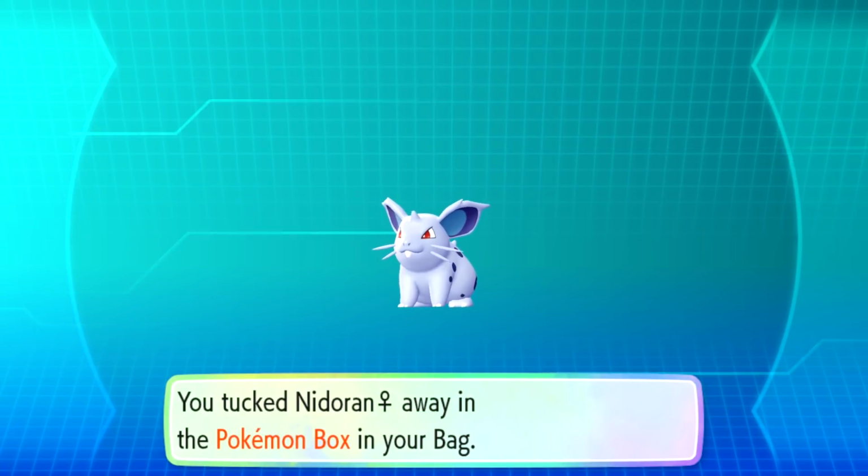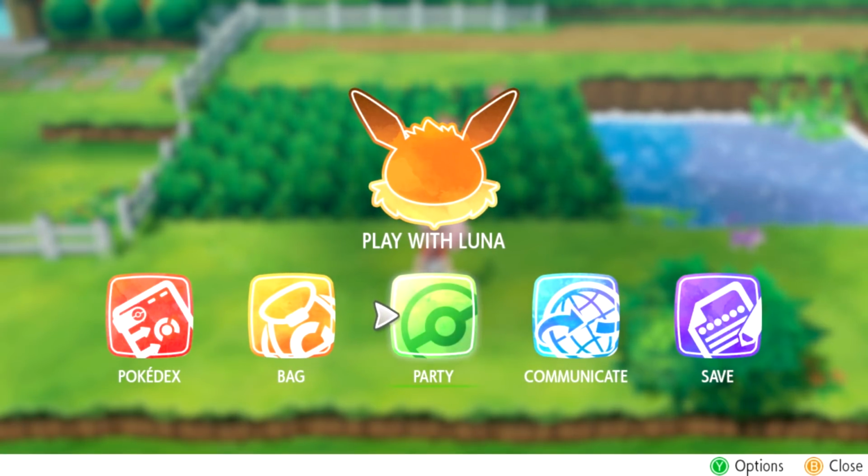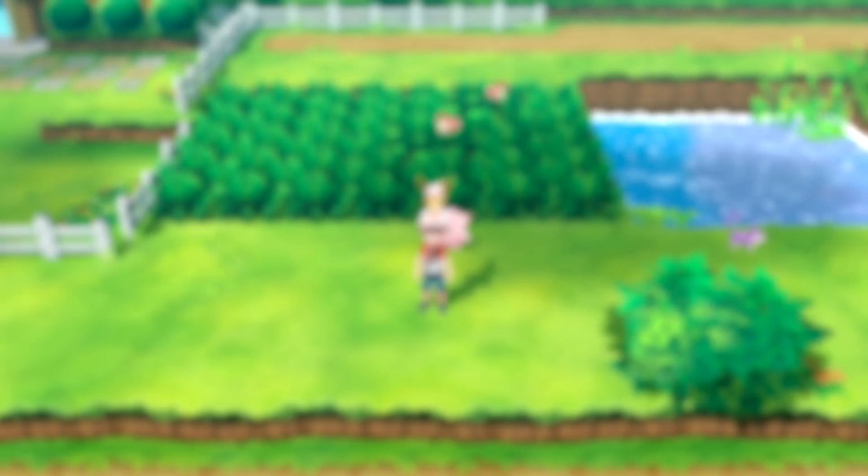A mild-mannered Pokemon that does not like to fight. Beware, its small horn secretes venom. Now, since Nidoran female doesn't like to fight, it gets tucked away in the box. That's not the reason it's getting tucked away in the box. The reason it's getting tucked away is because we have 6 Pokemon in our party.